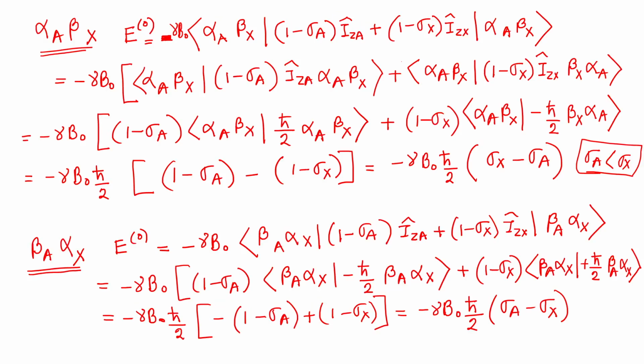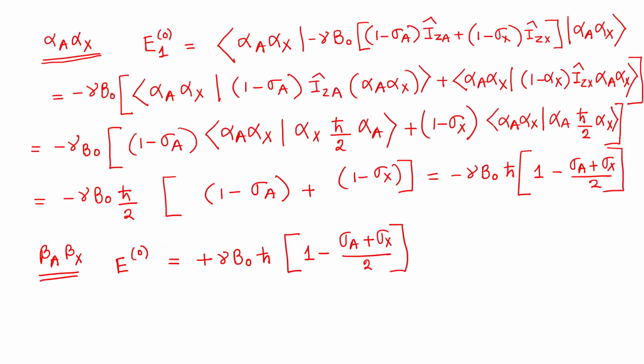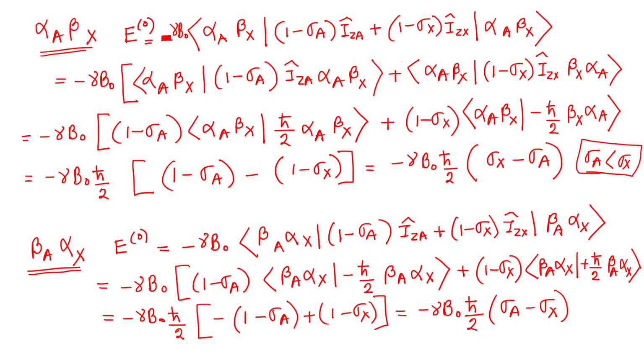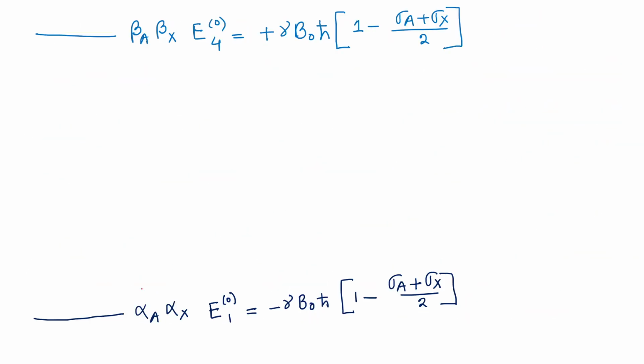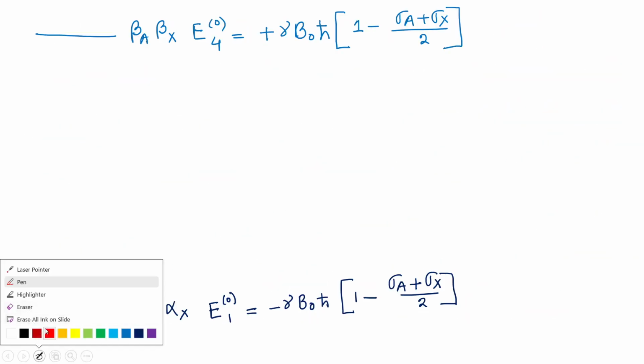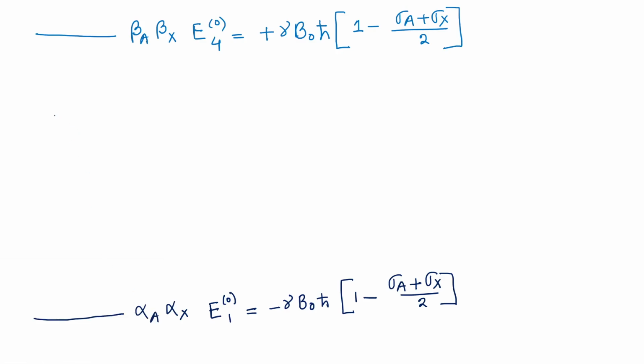And what about these previous two? In the previous two cases, you can see sigma A plus sigma x, so that doesn't mean anything. And these values are very, very less than 1, and that is why overall you are going to get a positive value from here, and that's why it is negative, and this value is positive, right? So what we learn from here, from the energies, is that there are two more states.